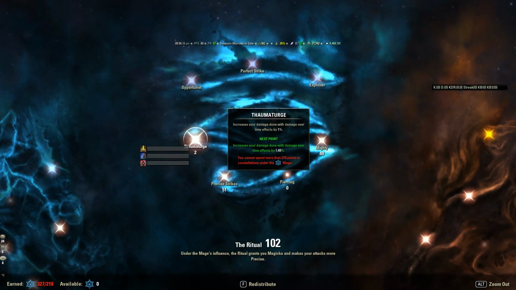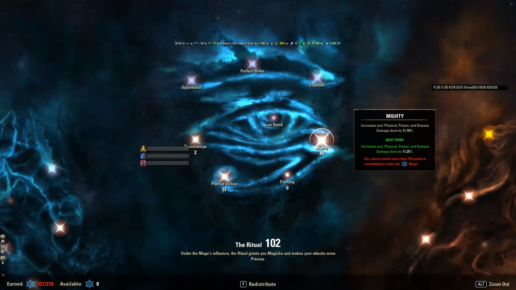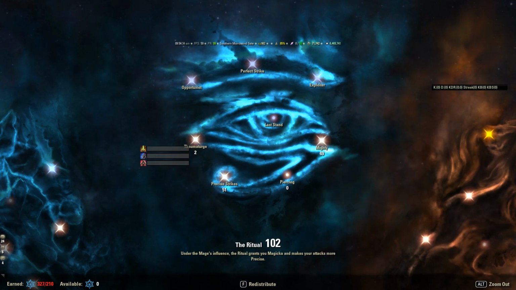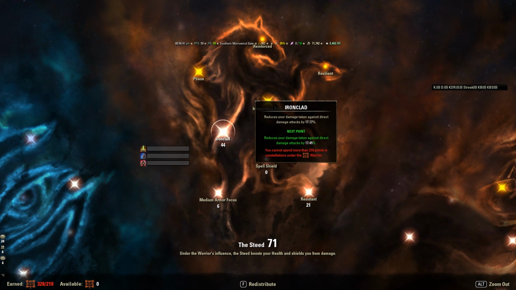Yeah. Then Thaumaturge. You don't need anything into this, because I'm using Master's Bow, another build. That's why I put more. I put 2 points into this, but if you are using a dual build, just take away Thaumaturge. You don't need it. 51 into Precise Strike, 49 into Mighty. This is fixed. 21 into Resistant. Yeah, crit resistant is really important.